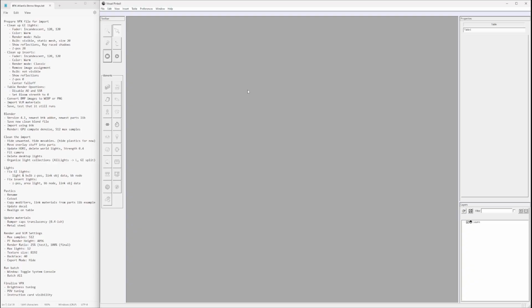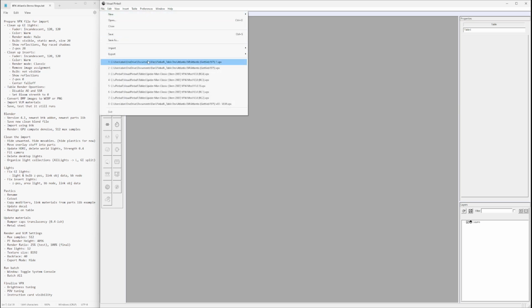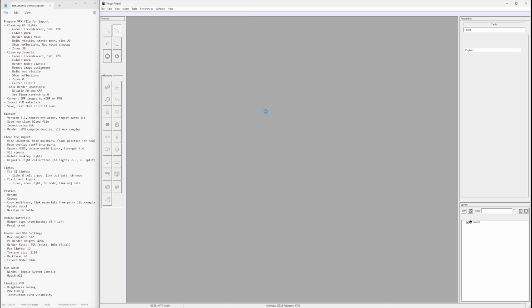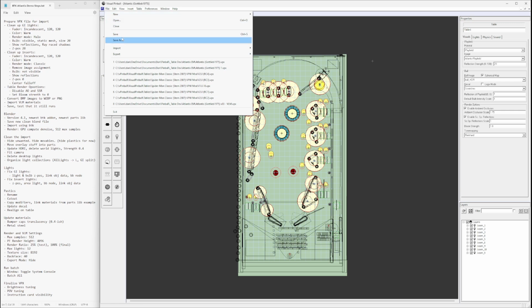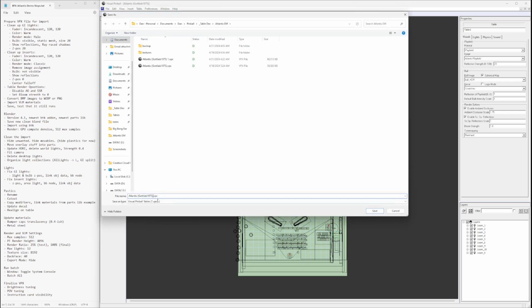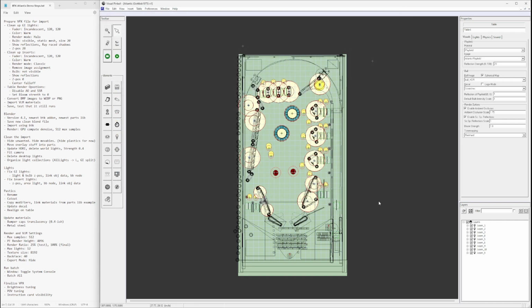All right, let's dive into Atlantis. In this video, I'm going to be following this outline that you can see on the left, going from top to bottom. These are all the steps that we'll be going through today. I've already downloaded the project Atlantis, made by the late great Loserman. And first step is, let's just rename this file. Let's save as a new name, so we can always go back to the old one if we need to.